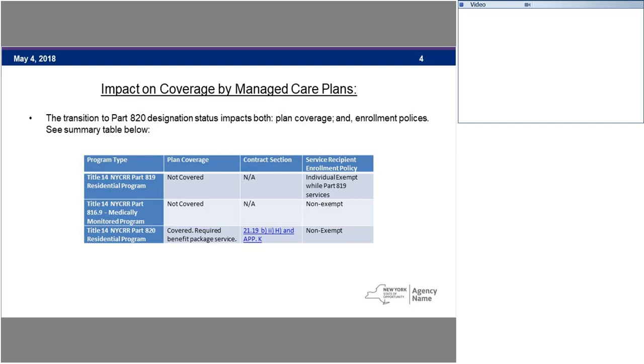Previously, individuals receiving services in residential programs were not enrolled in a Medicaid managed care program, they were exempt, and the service was not paid at all through the Medicaid managed care companies. Where we are now is that within the 820 process, the individuals will be enrolling in a Medicaid managed care company, and that service will be included within the Medicaid managed care benefit package. So it was important for us to reach out to the programs and talk a little bit about the Medicaid managed care enrollment process.